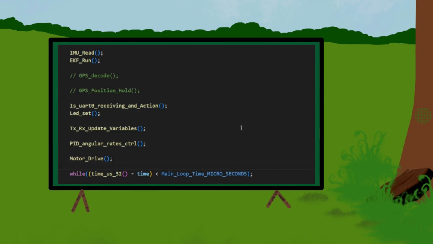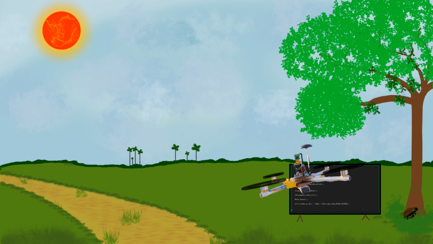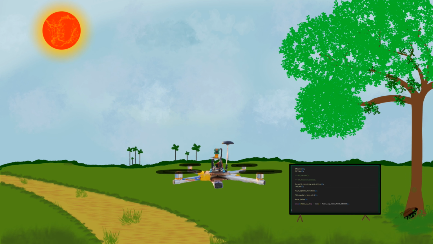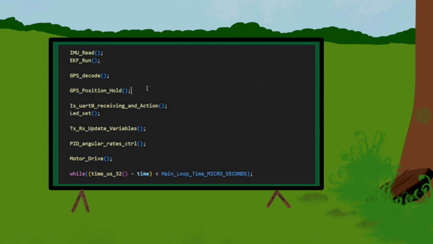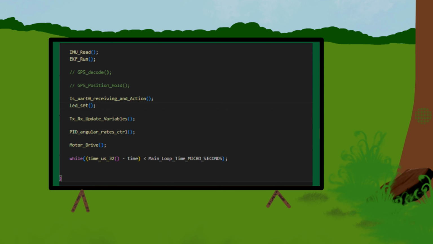What the flight code really does is, it reads data from the sensors and uses the EKF to estimate the vehicle orientation. Then it takes the user input and calculates the required motor speed using a PID controller. Then the quadcopter moves as the user wants, or at least tries to follow. In this part, position hold, altitude hold and other flight characteristics can be added. These motors are controlled by PWM signal. Since my EKF takes roughly 4.5 milliseconds, I'm going to use a PWM period of 5 milliseconds.